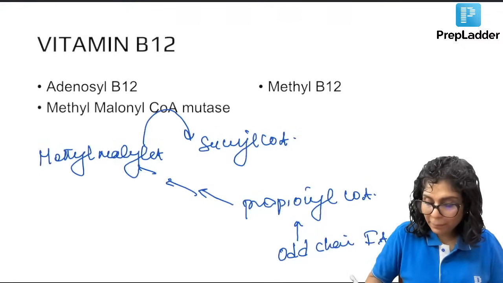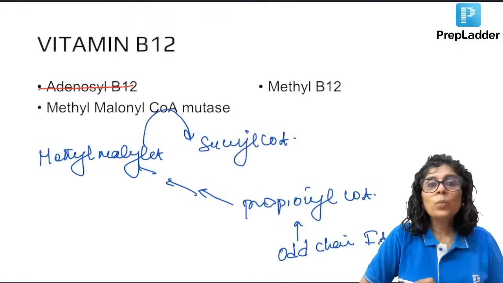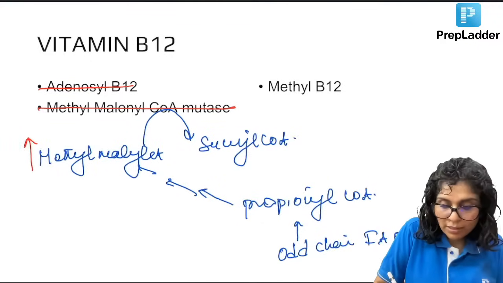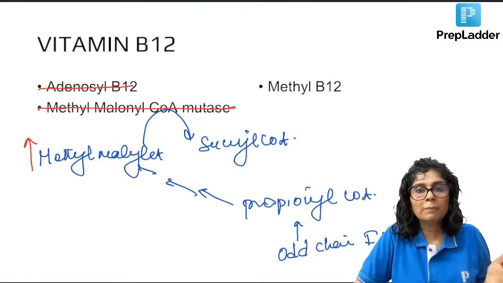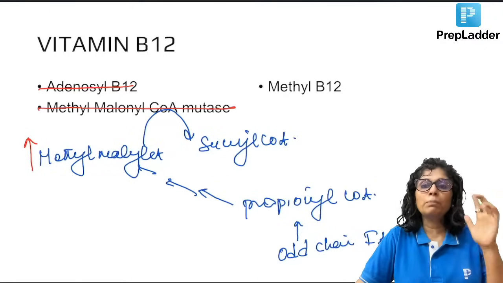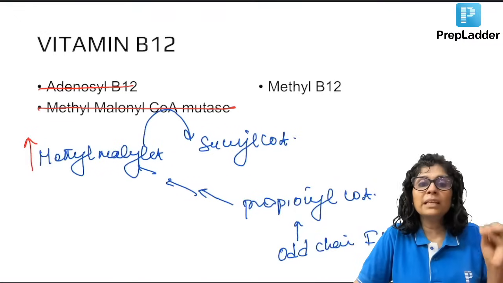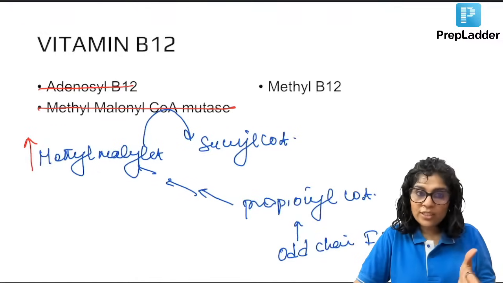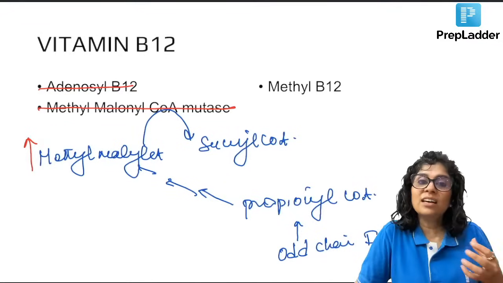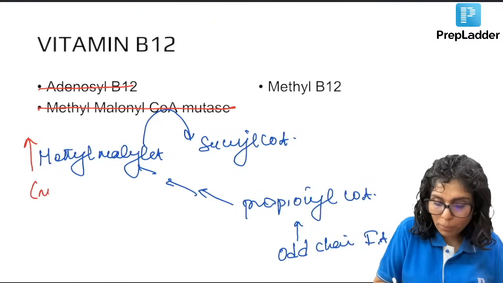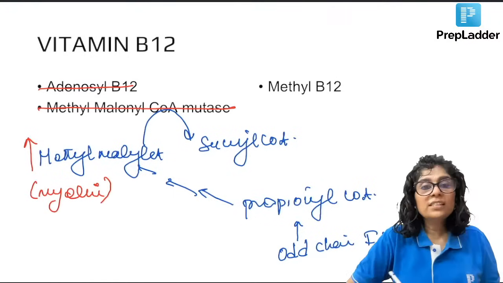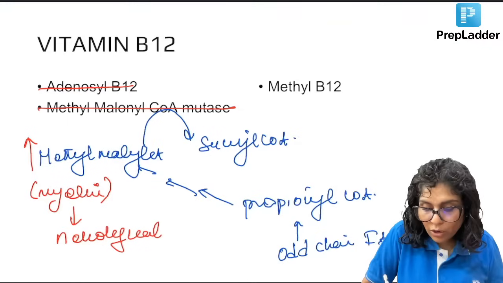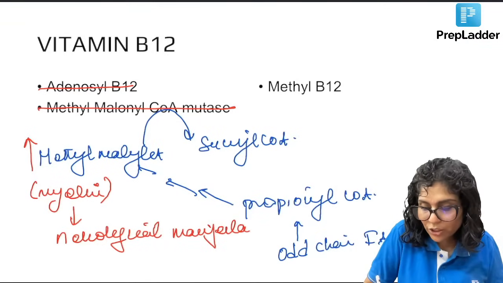This is why, whenever there is B12 deficiency, methylmalonyl-CoA mutase is inactive. That causes methylmalonyl-CoA to accumulate. This is why I told you, whenever you suspect B12 deficiency, you should estimate methylmalonic acid levels after overnight fasting. Not just this, when methylmalonic acid accumulates, it gets incorporated into myelin, and that causes demyelination. This demyelination is responsible for the neurological manifestations of B12 deficiency.